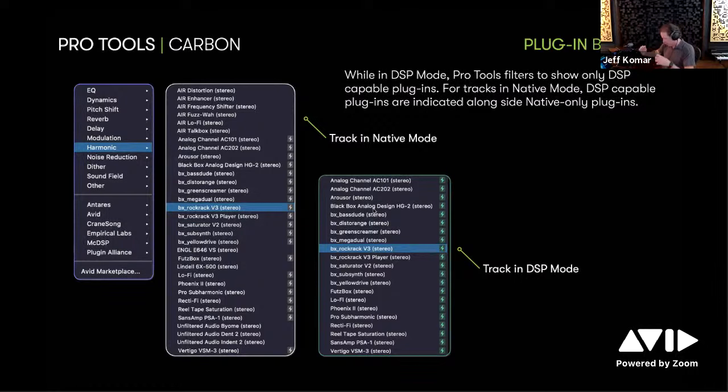That's pretty cool when the whole track is in DSP mode. When you're done cutting and you go out, now you see all your plugins, but you do see an indication of what you might want to pick if you're going to be recutting that track. In this case harmonic is the category, and you're seeing Aphex Aural Exciter, you're seeing Black Box, you're seeing all the tools that have a DSP equivalent. And that's what that's showing.